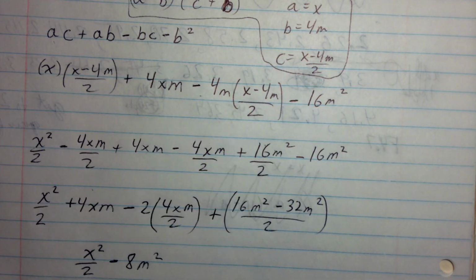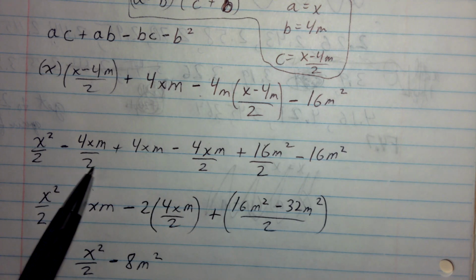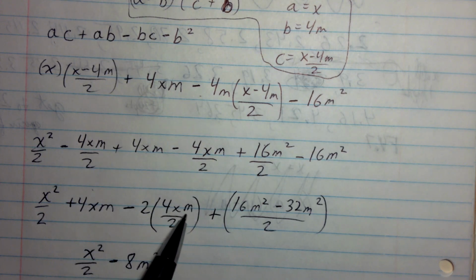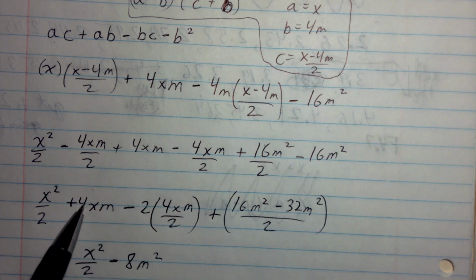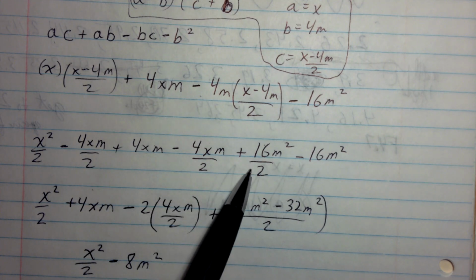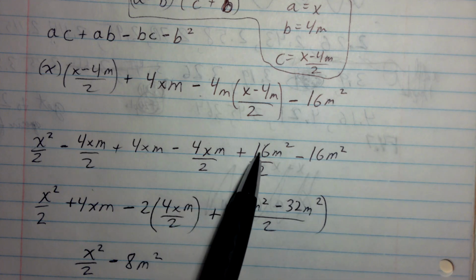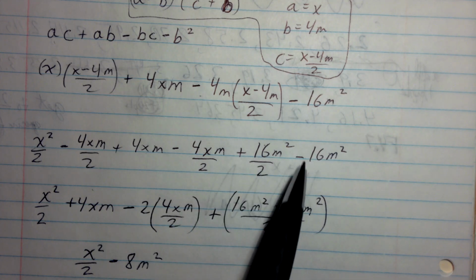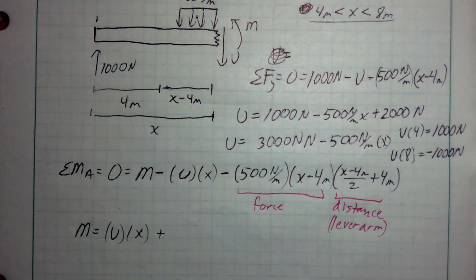And that carries down here. And you can see what happens from there. This guy stays by himself. He's the only second order term. I've got 3 linear terms here, combine them, these two add up, I've got 2 times this over 2, and this is minus 4xm plus 4xm, they go away. Here I've got 16 halves of a square meter, and here I've got a negative 16, so this is really just positive 8 minus 16, this just ends up minus 8 meters squared. So that's what we end up with, that whole thing.